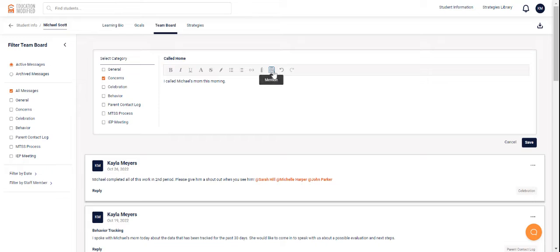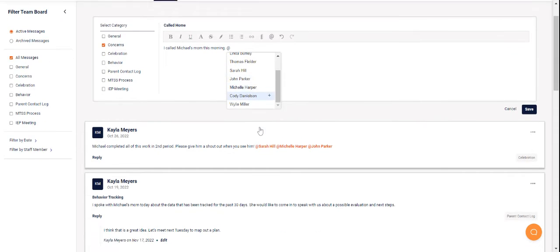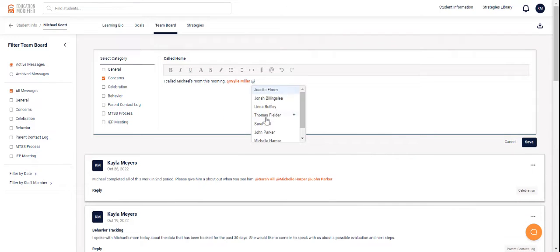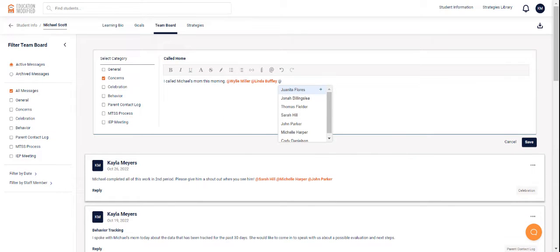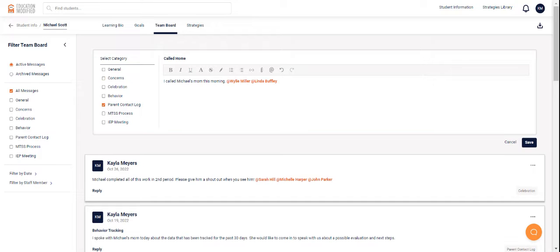But one of the things you can do, again, outside of Jump Rope, is you can tag other teachers. You can click the mention button or click the @ symbol, and it's going to pop up all of the staff members that have access to the student, whether in your integration or in standalone groups. So you can scroll through there and tag any teachers that you want to know and get an alert. Once you click your category, you can click save.